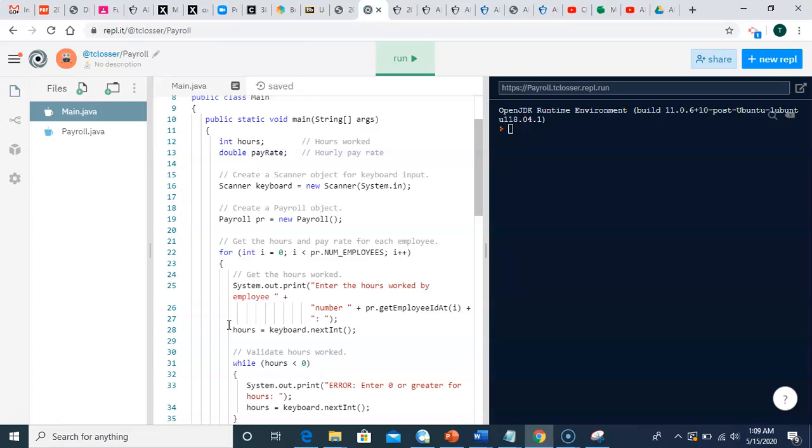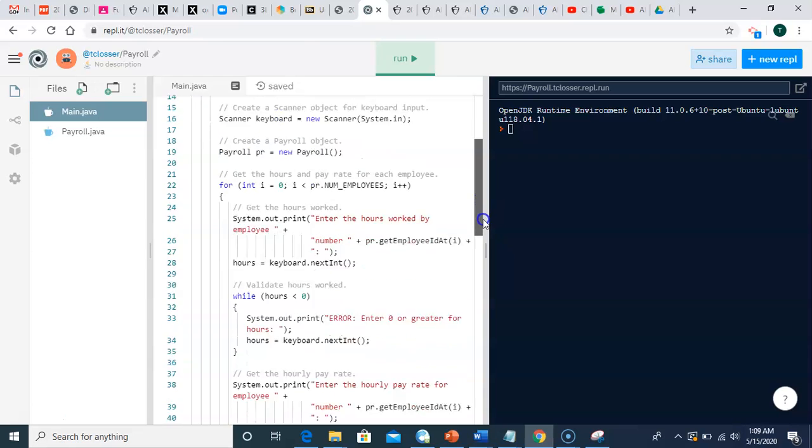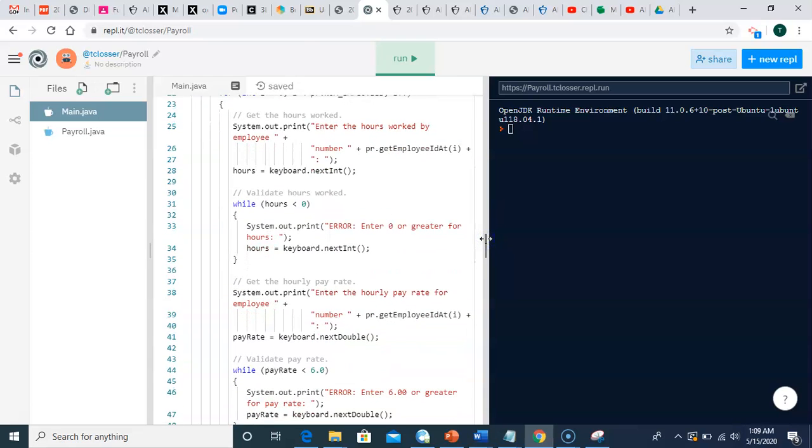Okay. Well, the very next thing we have to do, don't forget what the directions said, you have to validate that and make sure that the hours worked is not negative. So we use a while loop. Now remember, we're still inside the for loop. While hours is less than 0, that means if hours is less than 0, we've got a problem. And it'll print that and say error, enter 0 or greater for the hours. And then it's waiting for the input from the user again.